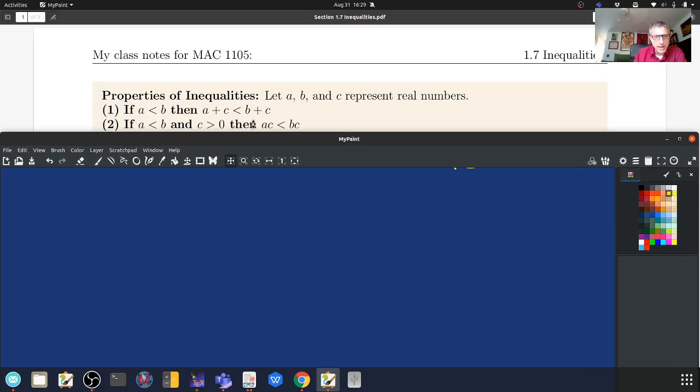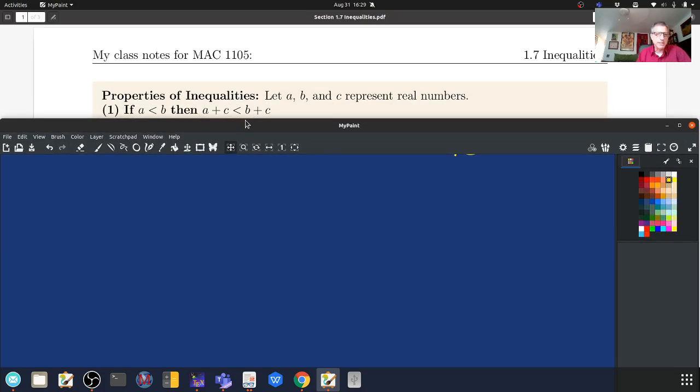In the methods, we're going to have the following properties of inequalities. This is called the addition property and the subtraction property. If A is less than B, then A plus C is less than B plus C. So let's get an example of that. We know that 3 is less than 20. So let's add some number to it. That says 3 plus, for example, 10 is less than 20 plus 10. And indeed, 13 is still less than 30.